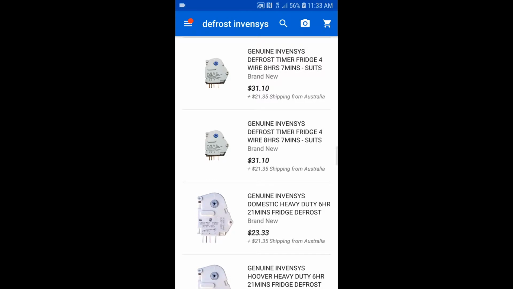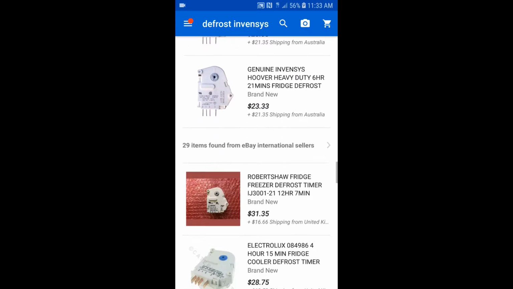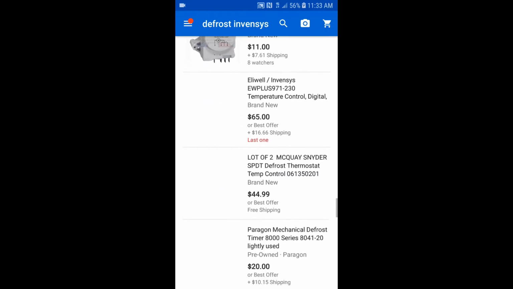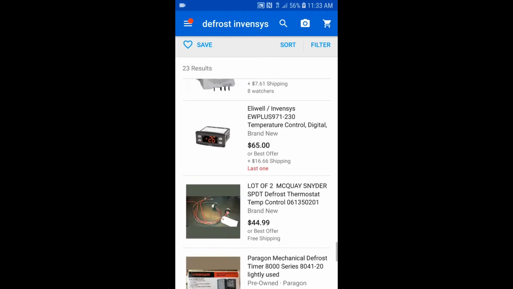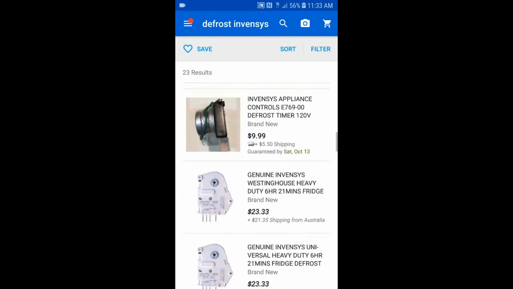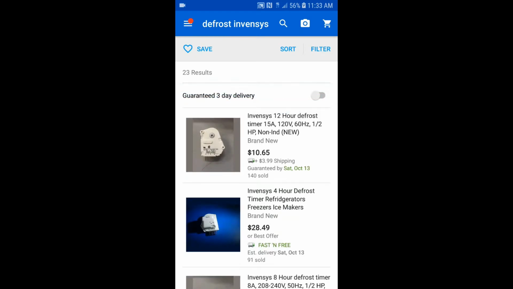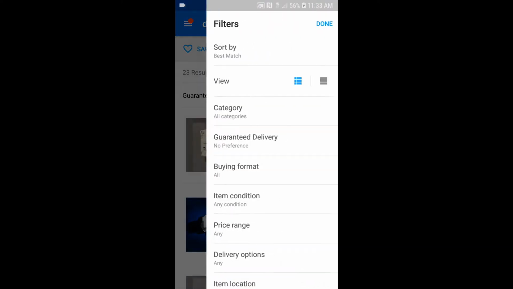And it does not look like my exact item is coming up. So no big deal. I'm just going to go do one that is already listed. Now, if you look at the top of your app, top right, you'll see the filter option. I'm going to go click on that, or tap that.